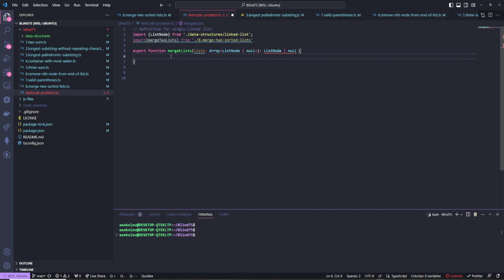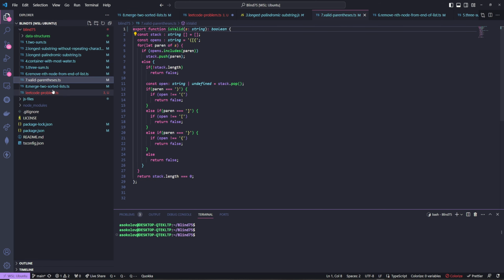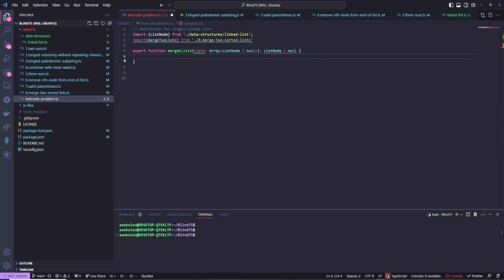So I did make a few changes from the past GitHub, which, like I said, I'll keep updating, so if you wanted to do these problems, you definitely can. Because a lot of these problems used a linked list, like they all had a linked list definition, I just made a data structure called linked list, which is like the standard LeetCode list node, and I'm just going to be importing it in here so that I don't have to keep making a new linked list and, you know, things like that.